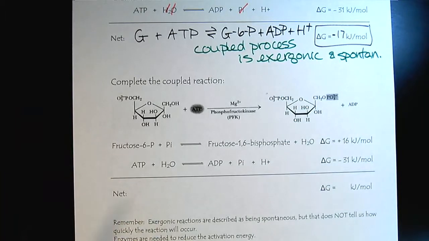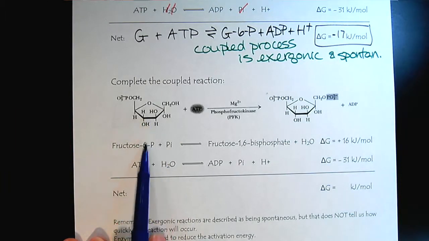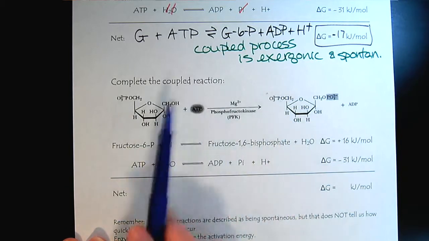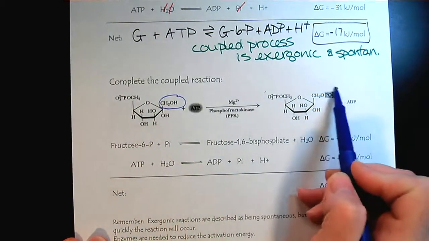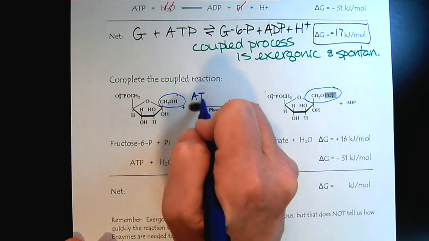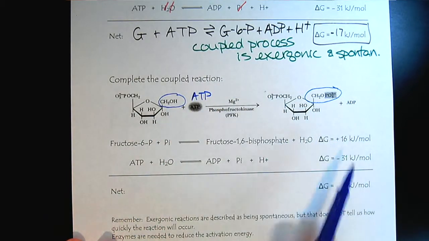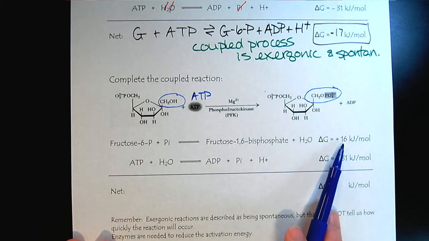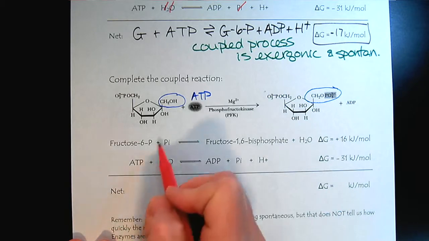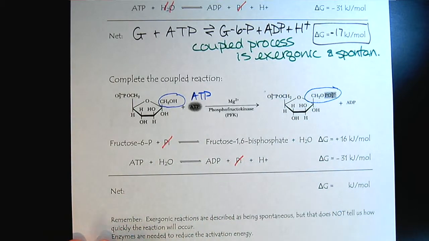Here we have an example of fructose 6-phosphate, and it is going to gain a phosphate group. Notice the change here. The phosphate's getting transferred, coming from ATP to ADP. So once again, we have an endergonic reaction coupled with the exergonic hydrolysis of ATP. We'll look once again for common factors. We see the phosphates and the waters are the common factors.